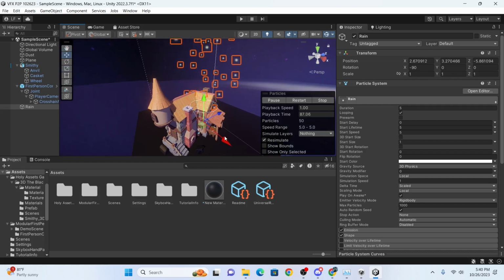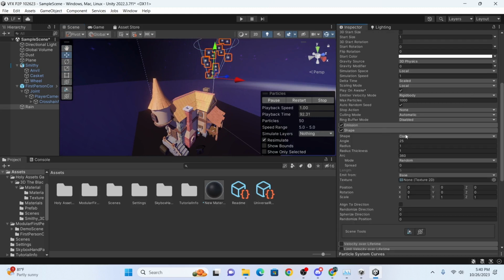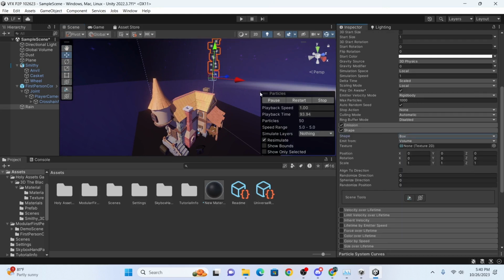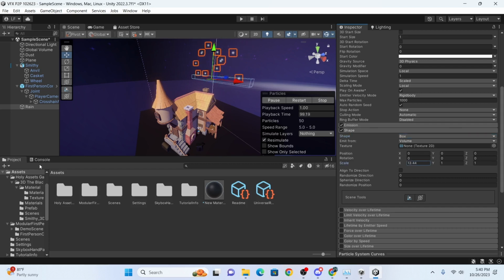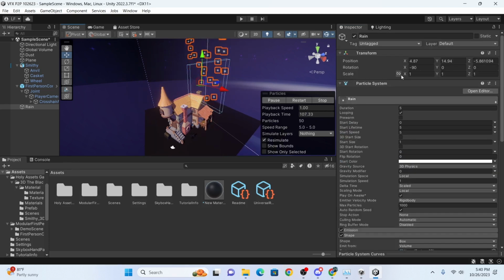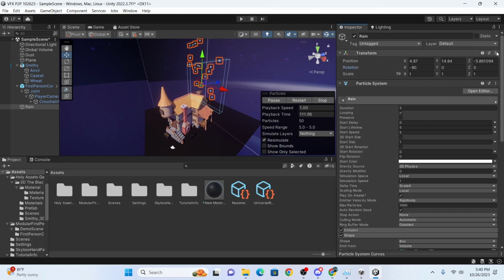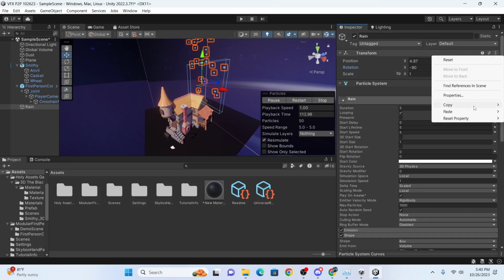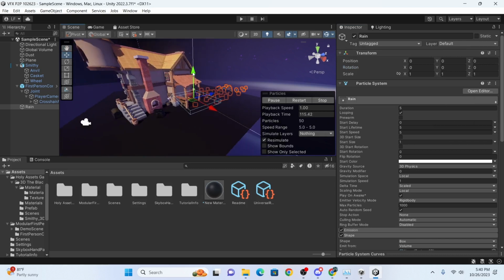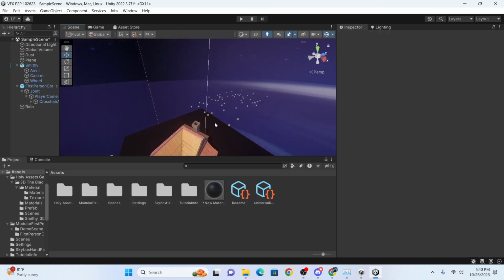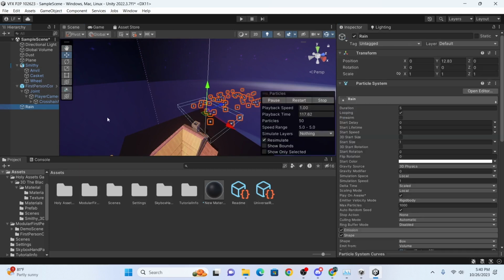Okay. And then like everything else, we will change the shape from a cone to a box, and just scale it on the X and the Z axis. In here, I think you also want to reset the transformation because it's on -90 right now. I don't know why, but it does that for particle systems. So you'll go up to transform, click the 3 dots and go to reset. So now it's down here. Maybe now it's to space. Whoop, where'd it go? Rain.